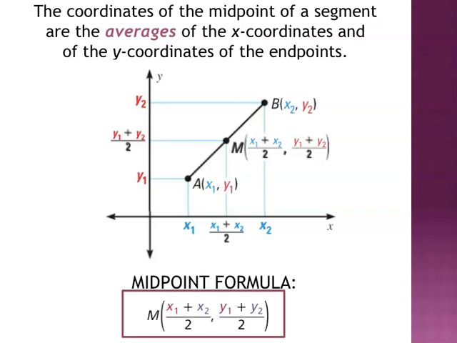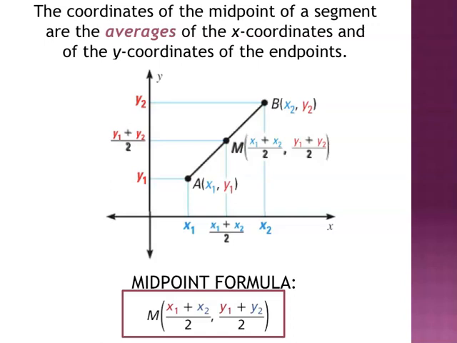So here's the midpoint formula. ((x1 + x2)/2, (y1 + y2)/2). Now the comma there is just to indicate that this is going to give you a pair of coordinates. So your midpoint that you're trying to get will have an x-coordinate and a y-coordinate.